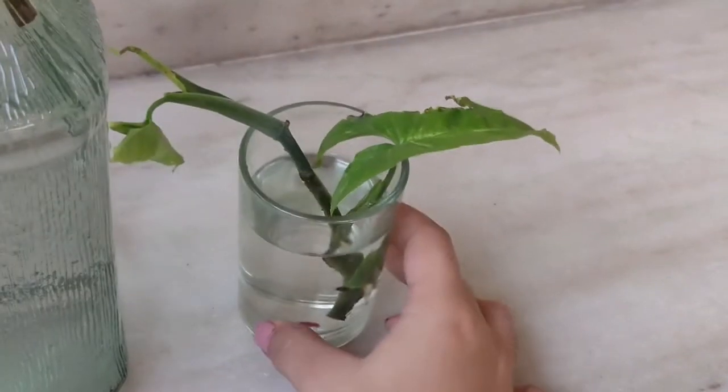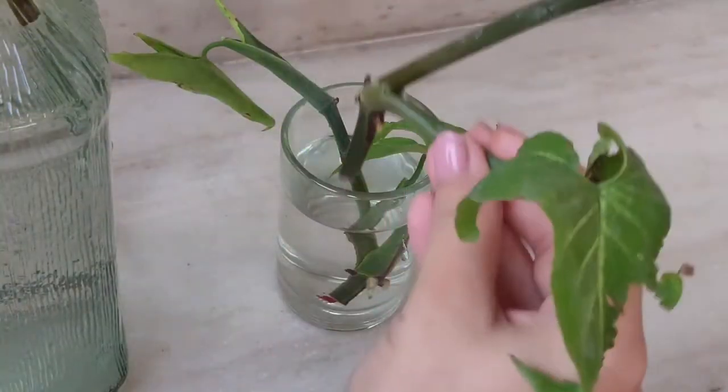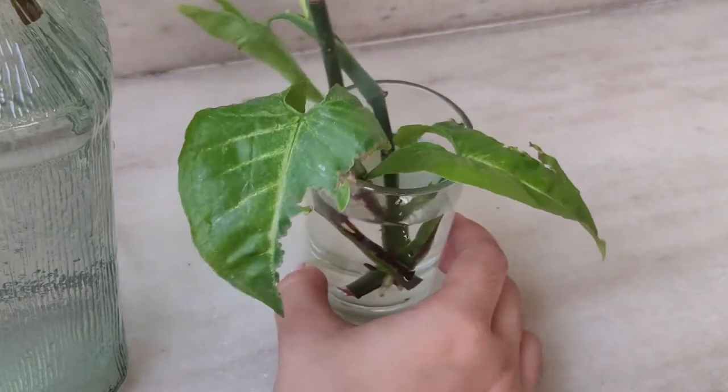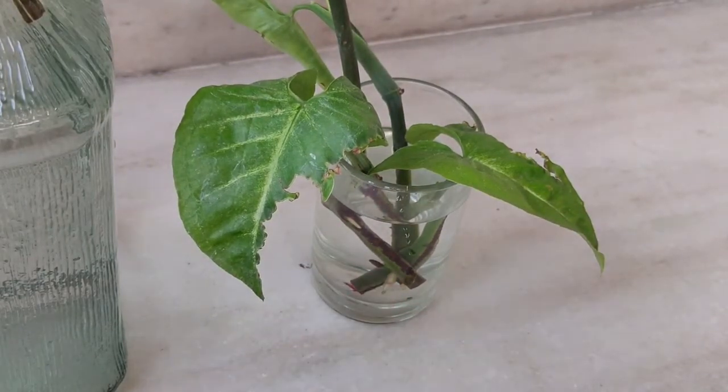I use a clear container so that I can always keep a check on my roots, whether they are rotting, whether I have to change the water, whether my water is dirty. It helps me in keeping a check on the plant.